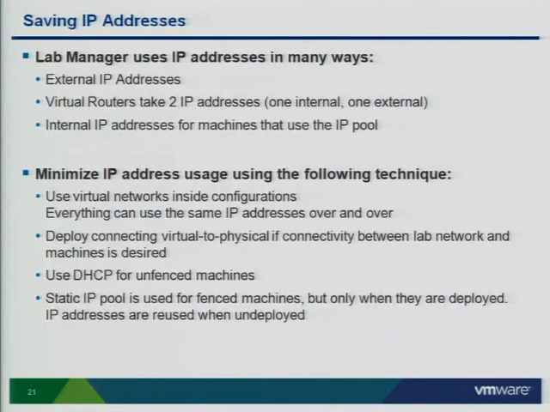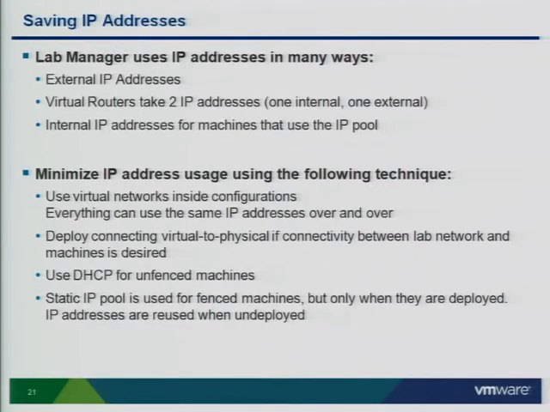Saving IP addresses, I just went over the whole virtual network thing. That's a great way to save IP addresses. The other thing that's worth keeping in mind is that when you use network fencing, the virtual routers will take up 2 IP addresses. The internal IP addresses will always be reserved to that configuration until it's deleted. And then the external IP addresses, I should say, will be mapped to each one of the adapters that's a member of that fence.